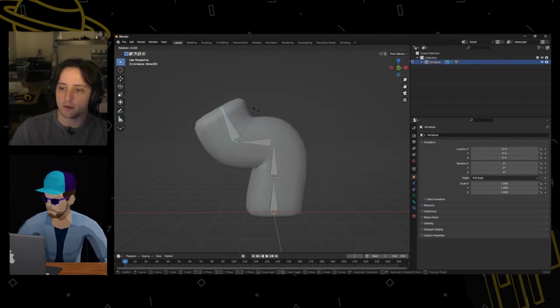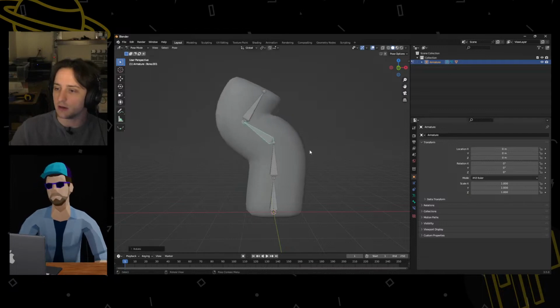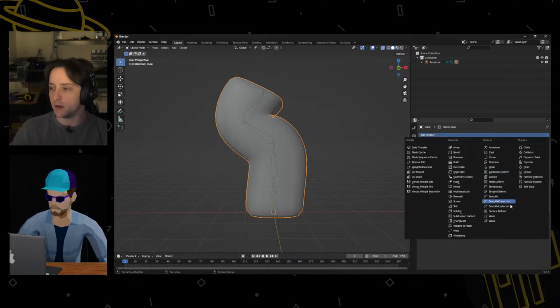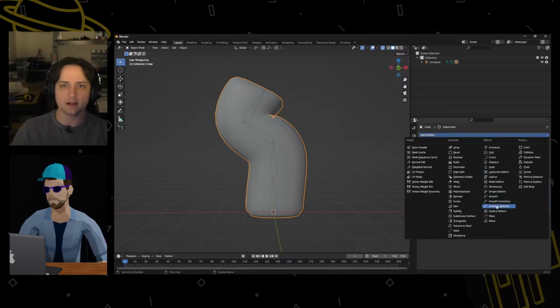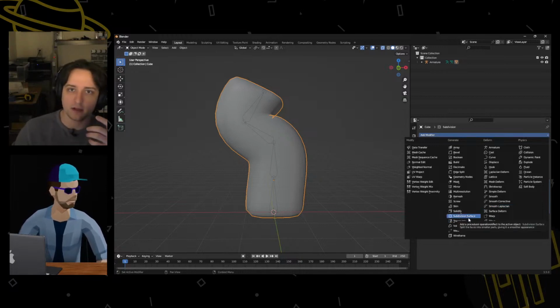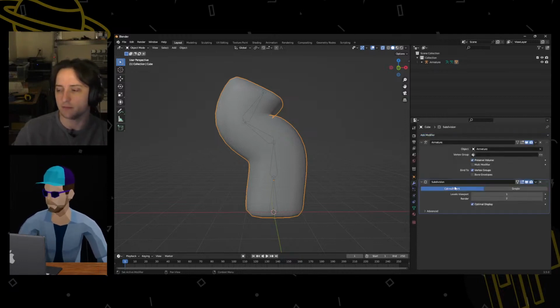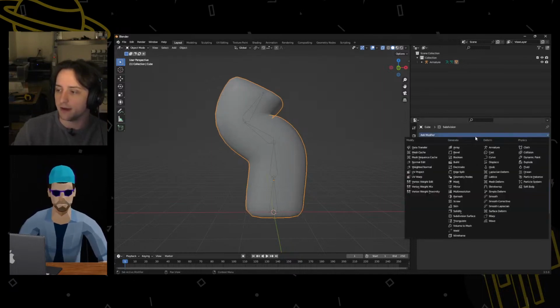So you can get some really nice results where it's being smoothed after the fact. There's also a few other ones that we've seen in here, like the corrective smooth. Actually, we haven't got to those yet. Those are lower down on the deform list, but these kind of do the same thing as the subdivision surface, but they don't add any more geometry. This one is actually adding geometry. As you can see, you're subdividing it and then it's smoothing it. So I can bring this up further or bring it down.